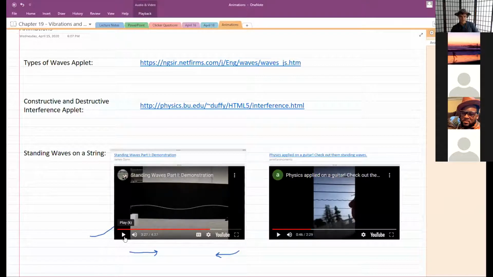Let me pause that for a second. So here it's kind of interesting. This is just being filmed at a very high speed. And again, it just looks like I've got this string just oscillating up and down. But keep in mind, what's really happening is I have one set of waves coming from one side, one set of waves coming from the other side, and they're producing interference at specific spots. So as this thing is oscillating up and down, this spot right here would be a node. This spot over here would be a node.